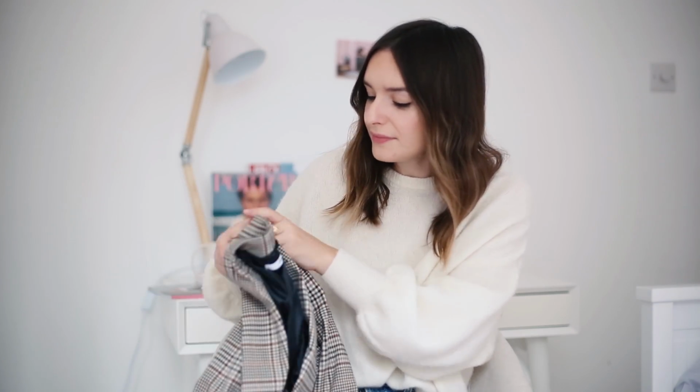Carrying on from the blazer hype, I'm going to quickly talk about this blazer, which is another one. Obviously everyone is wearing blazers at the moment. There's a reason, because they're great. They're a nice middle ground, like I said, between jackets and coats. This one I got from, this is going to surprise you, Amazon's fashion collection find.